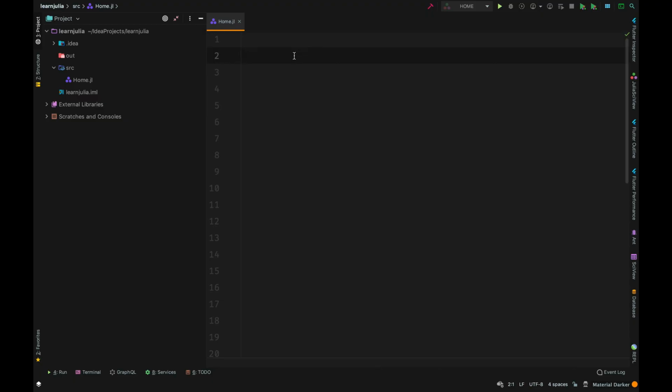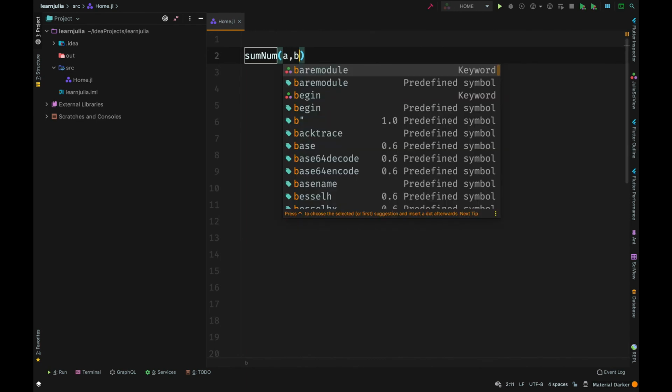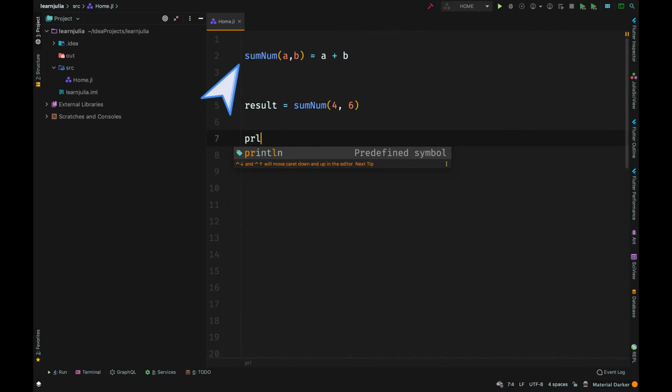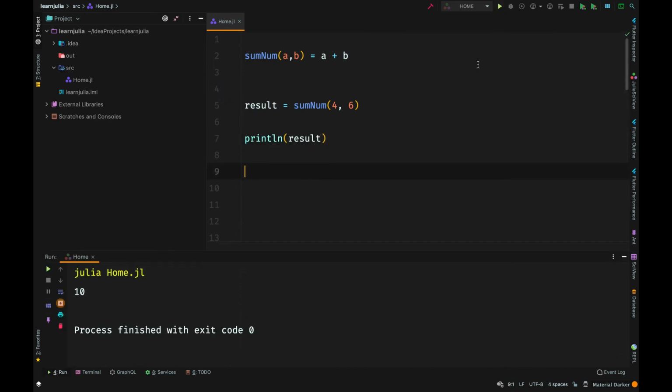I mentioned before that functions can be passed around like objects. Let us create a function. We will use the assignment form, which makes it simple and able to create in one line. This is a function named SumNum that returns the sum of A plus B. Now, if you notice, when we are using the assignment form, we don't need to say function in front of the function name. Just a tip in case you noticed that.